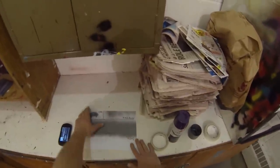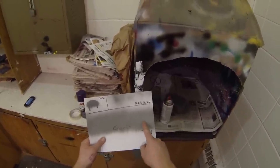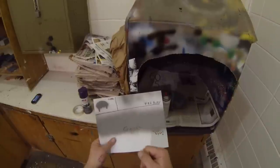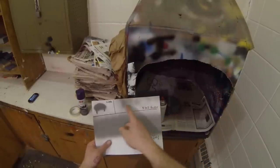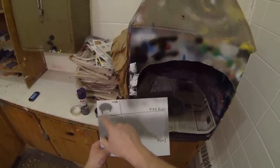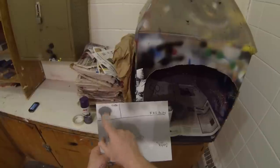I'll set the can down for a second and grab my paper to do a little investigation. This row of paint right here — this is a good job, just right, just enough paint applied, and it will dry just fine. Up here, the can was held too far away, so not enough paint is being applied. And this example is too close — too much paint in one spot, too many runs. This will show up in your final coat and you will be assessed on that.